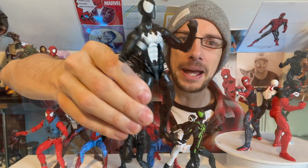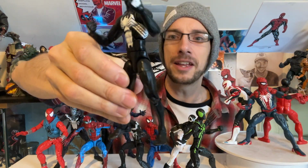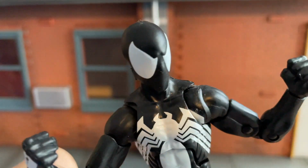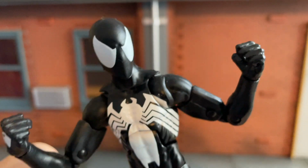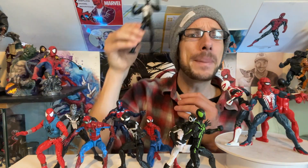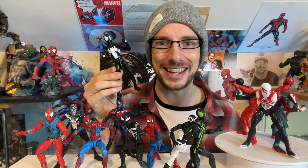The Pizza Spider-Man buck really shows it off nicely with all the black and the basic white. You can see the really slim, slender look. He looks like a lean Spider-Man. It's really great. And the eyes, the huge, big white eyes, so effective, I think. So expressive, lots of character in there. I'm a big, big fan of this figure, and he definitely deserves to go very high in the rankings.